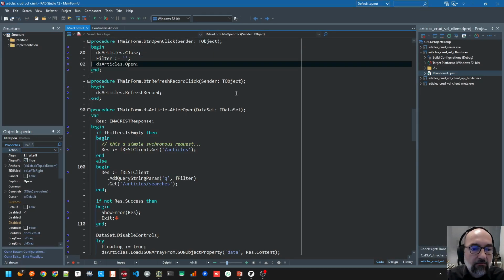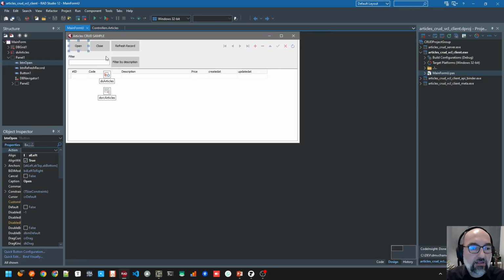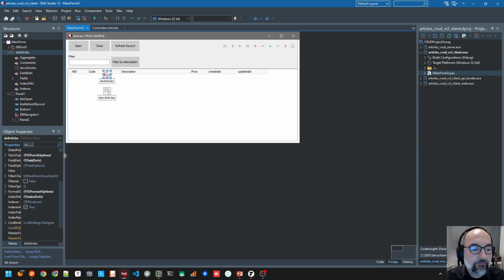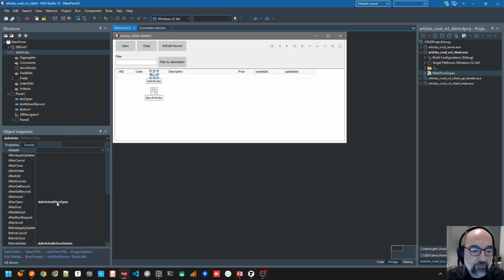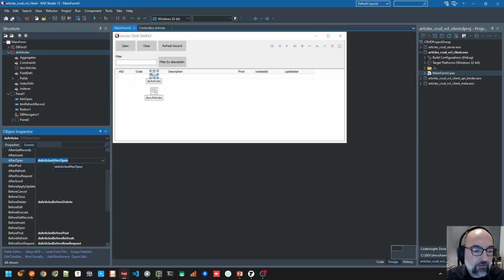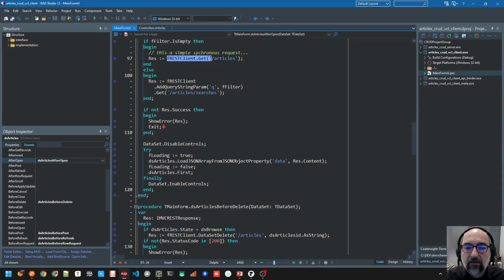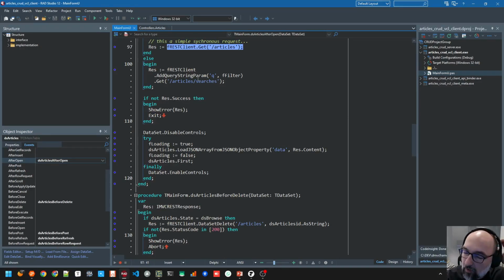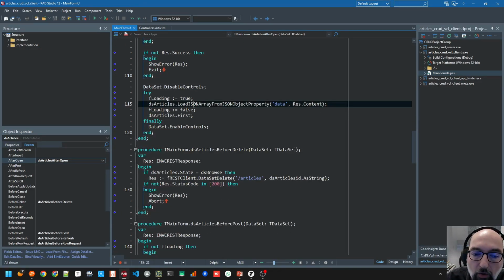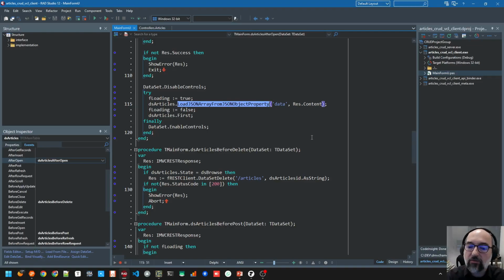You can just open the data set. And here in the data set, this is a very simple implementation. You can do anything. After open, for example, I can just get the request with optional parameters and just load JSON array from JSON object property.